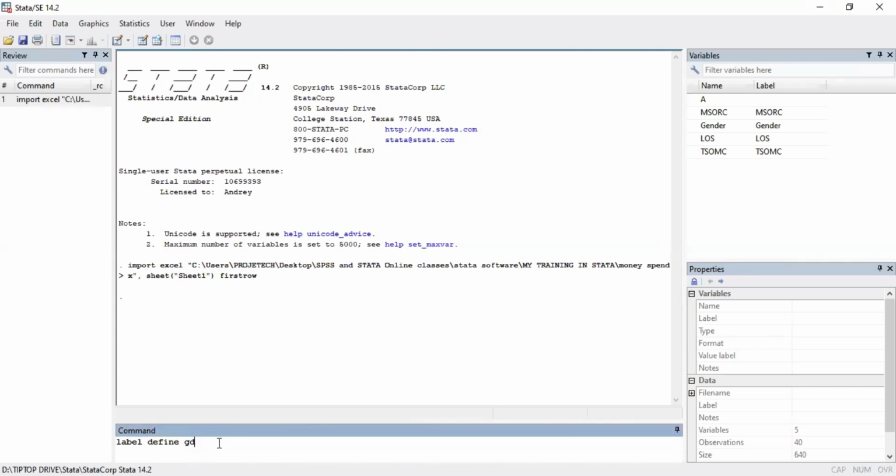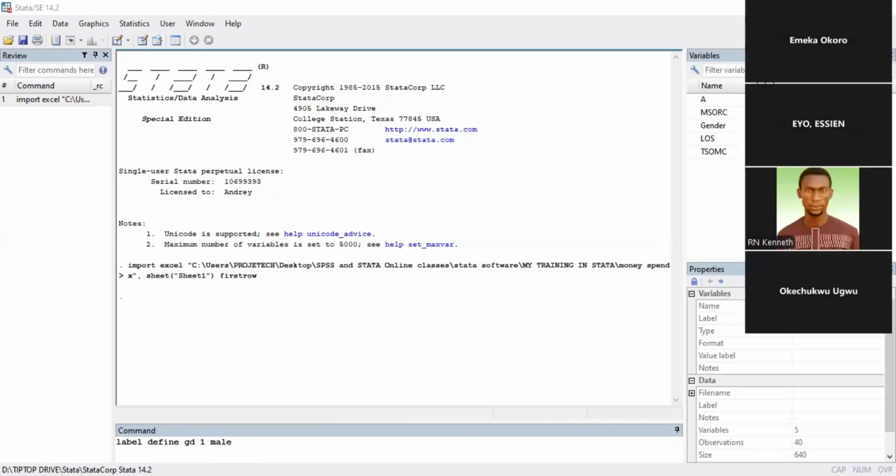Okay. Label define GD. Then I'll say 1 is male, then 2 is female.